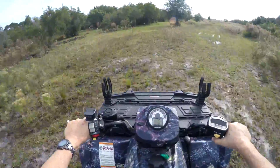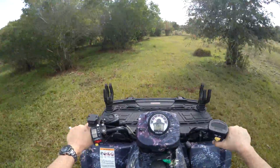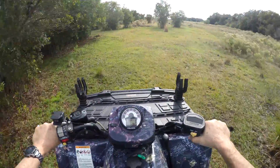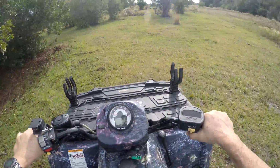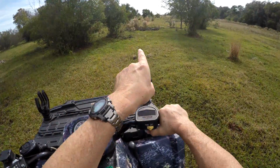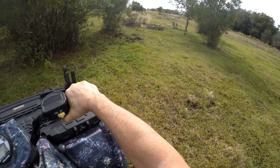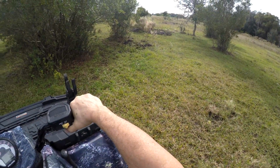And as we get up close to it, you see me pointing out that there was a group of wild pigs that were over there rooting around the other side of this tree on the right. Those pigs right there. They all take off running. 1, 2, 3, 4, 5, about half a dozen of them. Yeah, we're just pointing at them now. No, there's another one up behind you, looking at us. There's one or two just standing there staring at us, and they took off running.